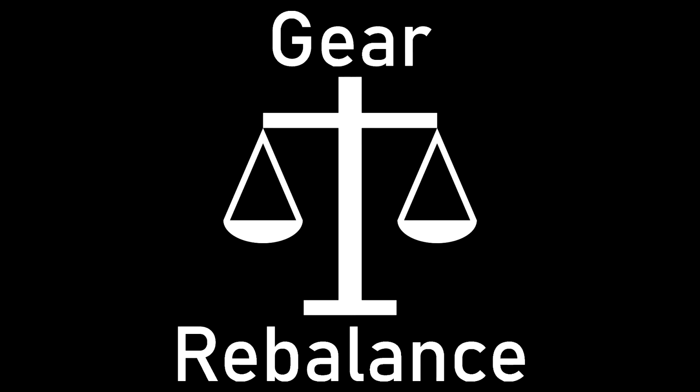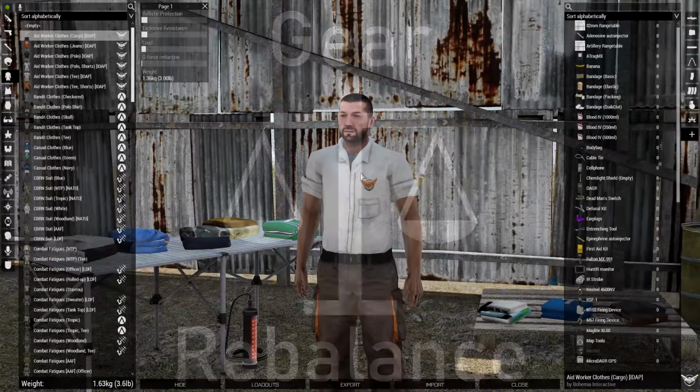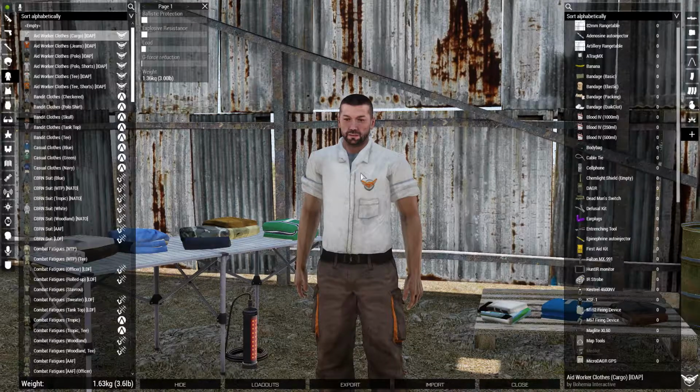Welcome to the short introduction into Gear Rebalance. Gear Rebalance aims to balance all uniforms and gear where necessary. Currently I changed all the uniforms: ballistic protection, resistance, load and weight where applicable, and I also changed the ballistic stats of the Viper helmet.